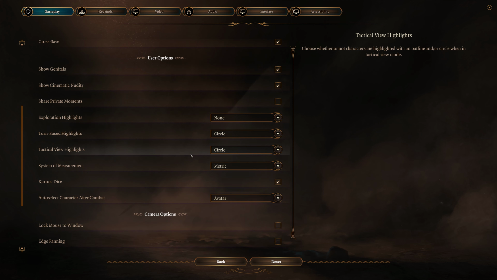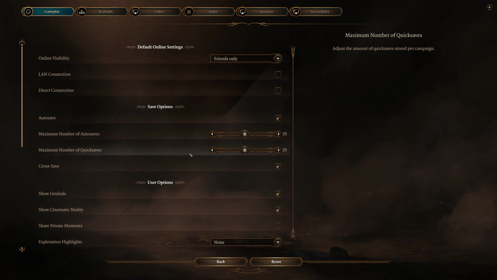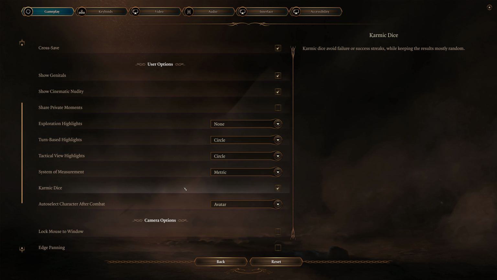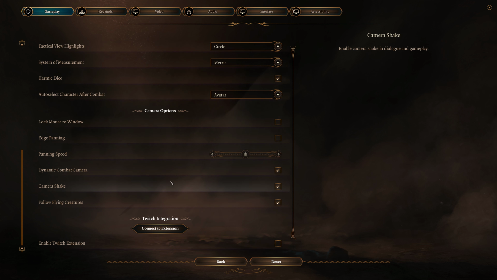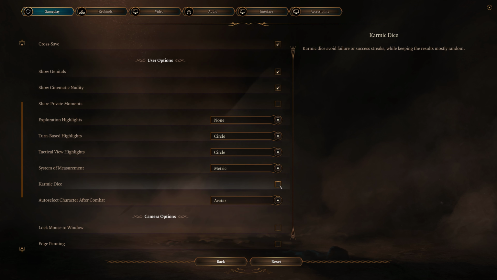and evenly distributed. However, based on personal experience and feedback from the community, it is generally recommended to turn off Karmic Dice in Baldur's Gate 3. When enabled, Karmic Dice can increase the damage received from enemies and improve the hit chance for all characters. This can lead to situations where the party is wiped out when it should not happen at all.